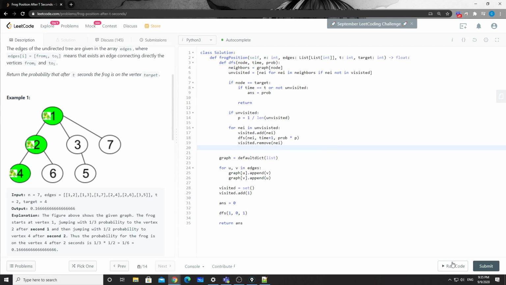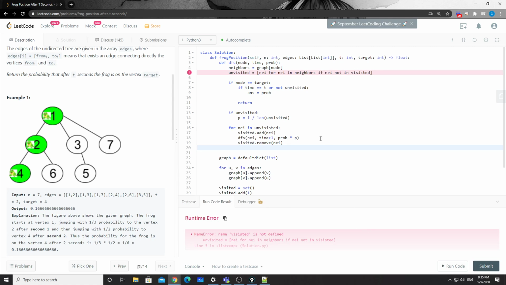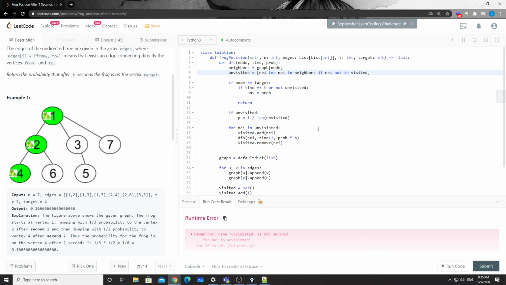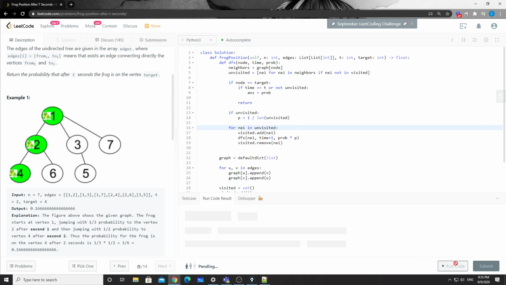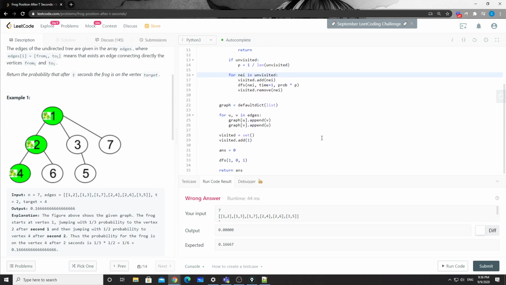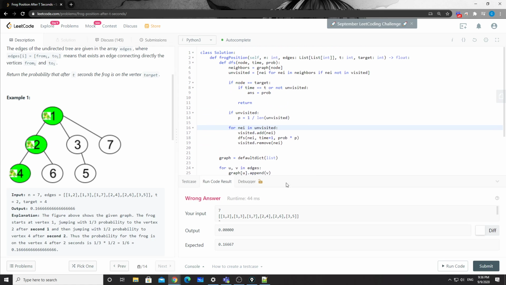Okay, let's try to run the code here. Visited. Okay. 16 unvisited. A lot of typos here.